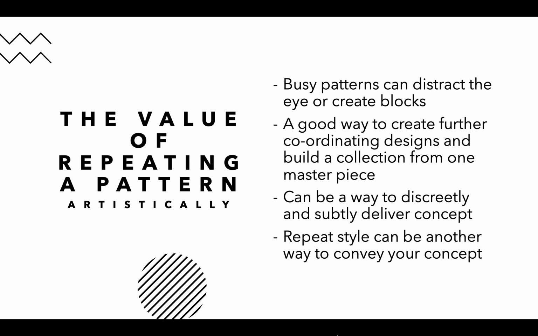And repeat style can be another way to convey your concept as well. Through history, lots of different repeated textiles have very strong meanings or associations with different periods of time or different cultures. So these can be used to a great and effective degree if you're going to want to present some of those time periods or even contrast with them in your work. You can employ different types of repeated pattern to indicate when something is supposed to have been made or what kind of culture you're trying to express in your work.